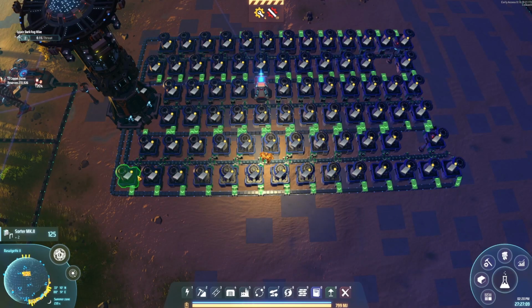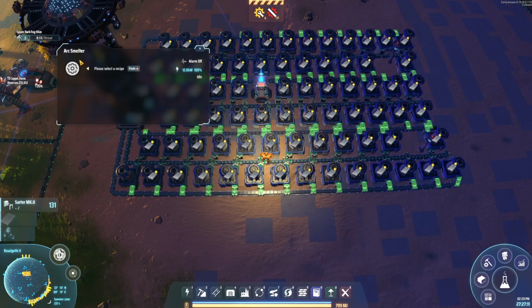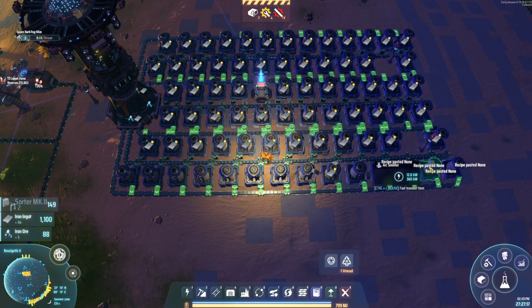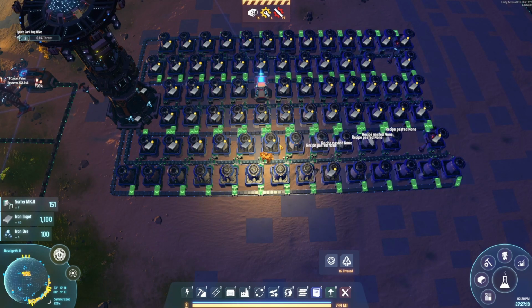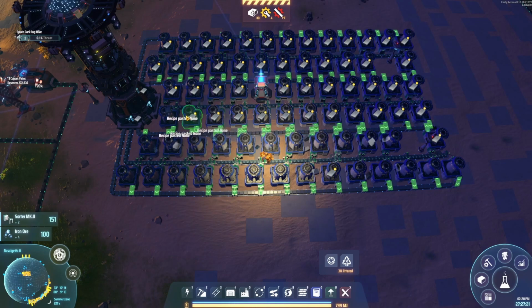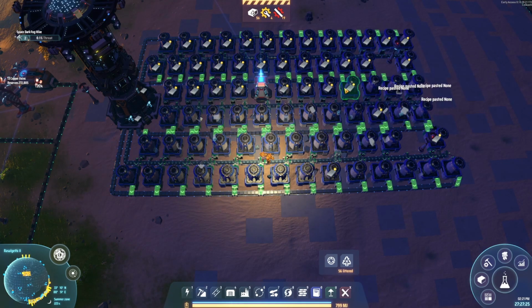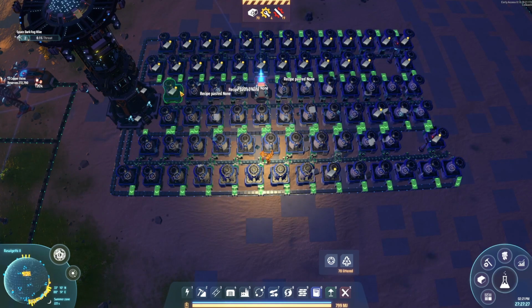Actually, first, before I blueprint it, what I'm going to do is cancel all of these recipes, blueprint it, because I can actually use this same blueprint for multiple things. I can use it for smelting copper, for smelting the titanium and the silicon, all that stuff. Oh, I'm making a huge mess right now.